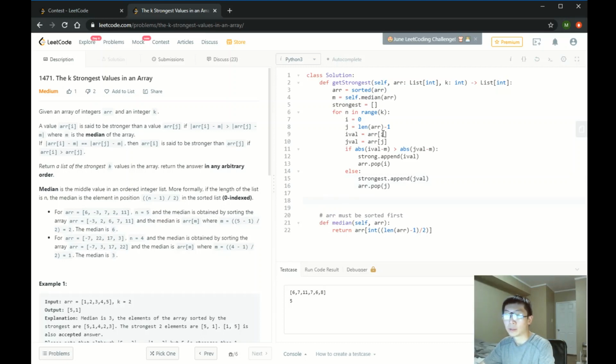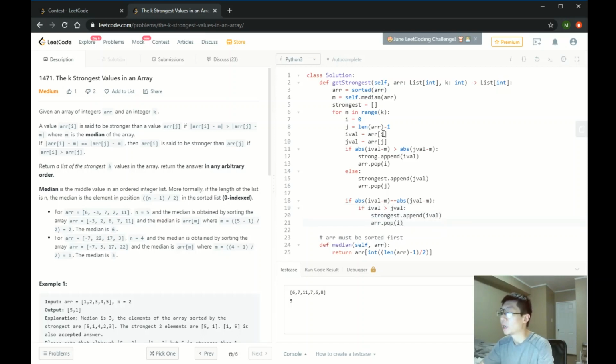Now remember, there's a second logic block here that we need to handle. It's where the absolute value computations are the same. So if they're the same, and if the i value is greater than the j value, then we accept the i value as the strongest.